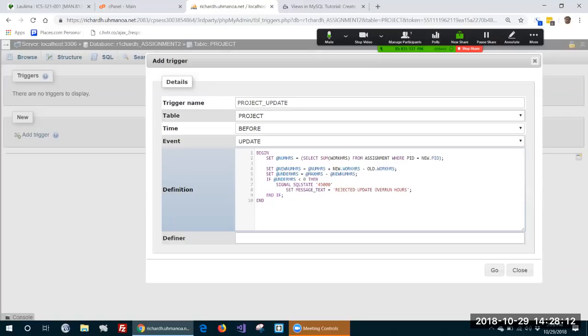The new num hours is going to be num hours plus new max hours minus old max hours. I guess that's what it is, minus old max hours.